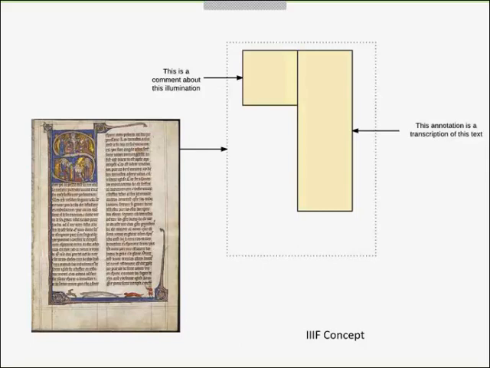The canvas is the kind of heart of the IIIF model because it allows us to make statements about the object that our digitized representation is a representation of, independently of particular image representations of it. And the reason we can do that is because the images themselves are also annotations. So in this picture here, we're seeing that the dotted line represents this abstract space called a canvas, and we're providing three annotations on it. One of them provides the image content, one of them is a comment, and one of them is a transcription. And if at a later date we got ourselves a better image of this material, we could also add that to this abstract space.